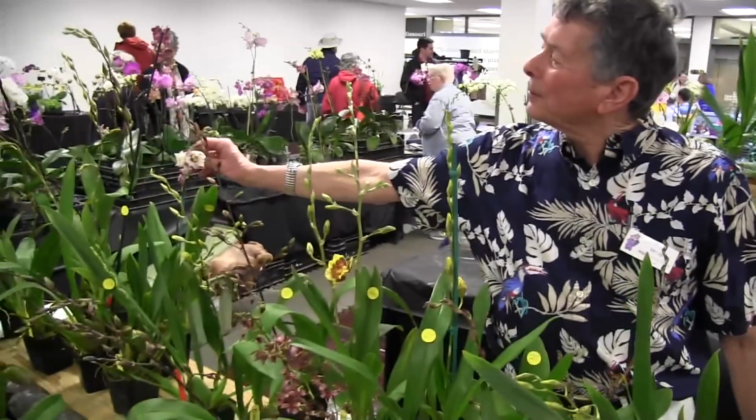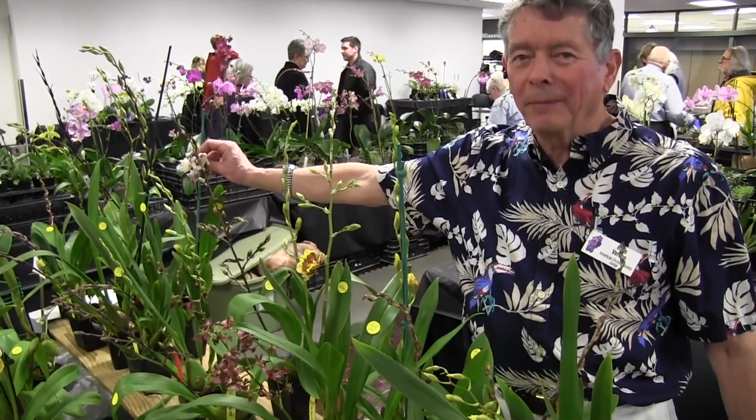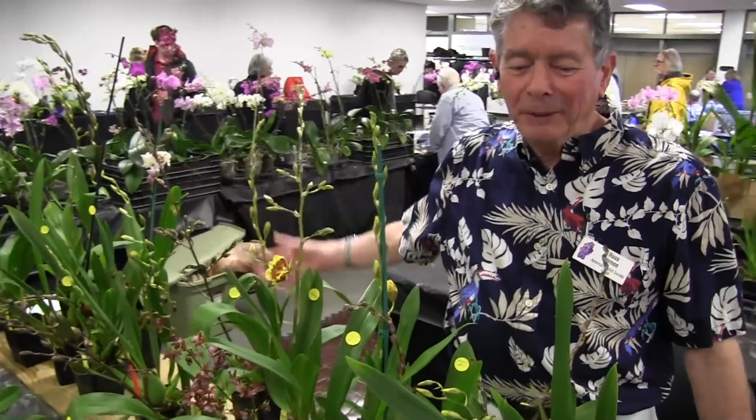So we're here with Russ Vernon of New Vision Orchids, and Russ is going to tell us a little bit about what orchids he has here today and just why he likes orchids in general. Well, we have a lot of orchids in the Oncidium group, which are these taller stems. Not many of them open. There's one right there that's just coming over. It's a group that I do hybridizing with, so I make seedlings because to me it's fascinating to see how much they vary between one plant to the next. We also hybridize cattleyas, the corsage orchids, and Phalaenopsis, and a few odds and ends here and there.